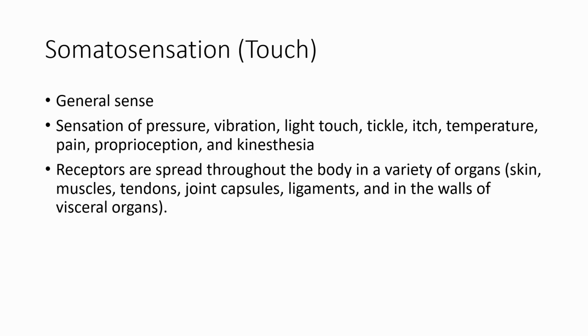We see these receptors all throughout the body. We see them in all different organs. We see them in the skin. We see them in muscles. We see them in tendons and ligaments and joint capsules. We even see them in the walls of the visceral organs that are deeper in. So these guys are everywhere. But we're probably at least most familiar with the ones that are in our skin, because those are the first ones that jump out at you when you think touch.